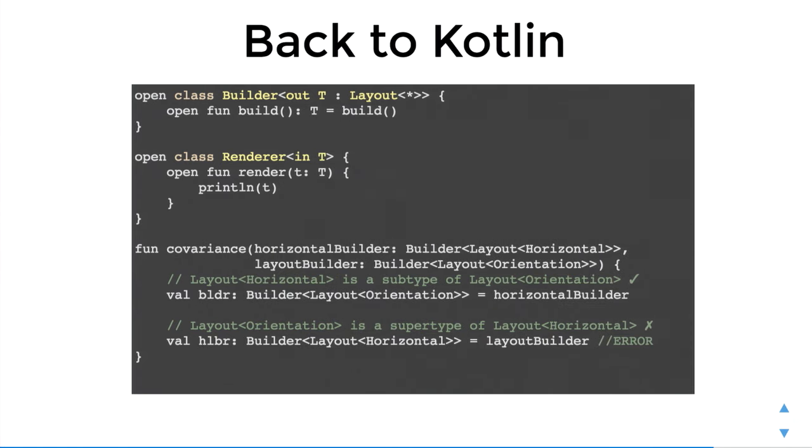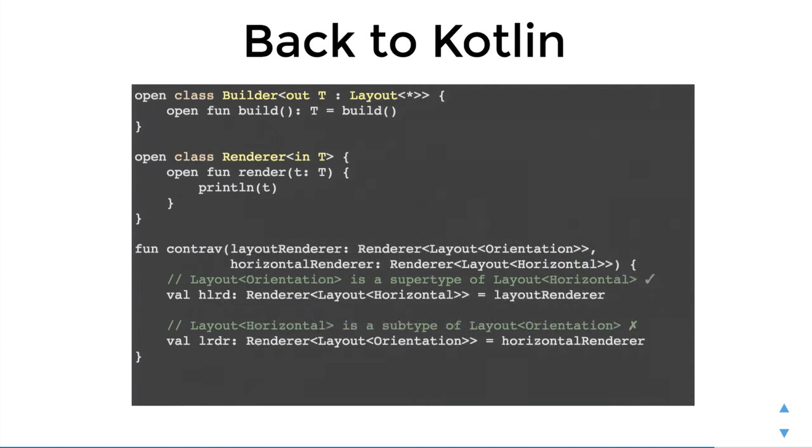Any questions about that? If we go to the contravariance example, the opposite is true. So you think about when we're accepting T's. If we have a generic layout renderer, this will know how to deal with horizontal layouts. So we can box this inside of a horizontal layout builder. And if we receive horizontal layouts all the time, then we know how to deal with that since we're a generic layout builder.